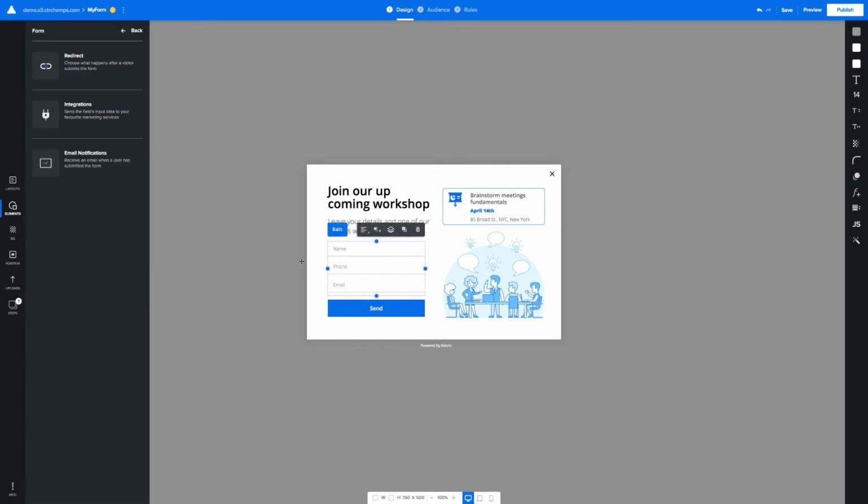So, first field I wanted was name, and here you can see that there is the name. Second field I wanted was email. So I can edit this box, click on the pen tool, and change it to email. Last one I wanted was phone, so I will change this one to phone.